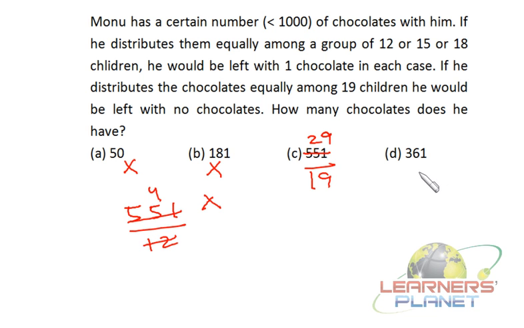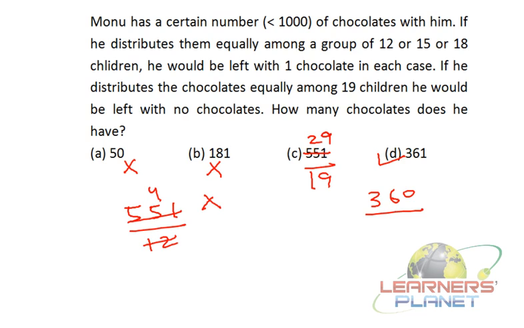Obviously it will be the right choice, since there is none other. Still, we just check it out. 361 is actually 19 squared, so definitely it will be a multiple of 19. Now for 360, we have to see whether it is divisible by 12, 15 or 18 or not. Definitely 12 30s are 360. Similarly it is divisible by 15 and 18. So 361 will be the right choice.